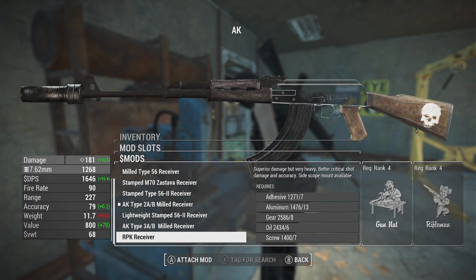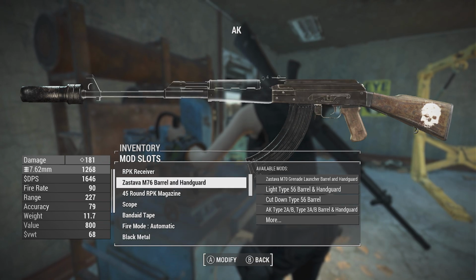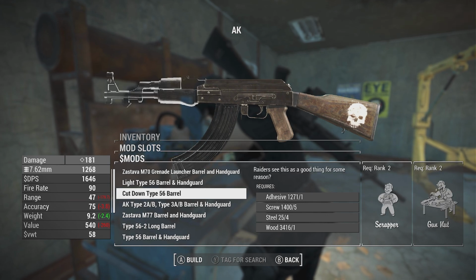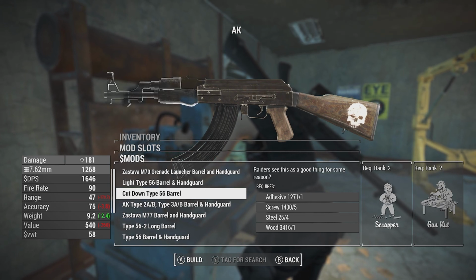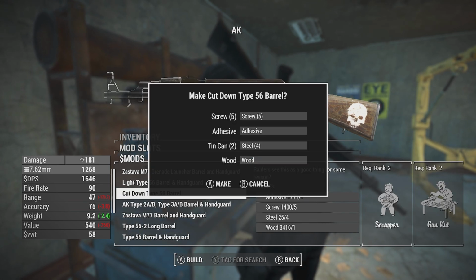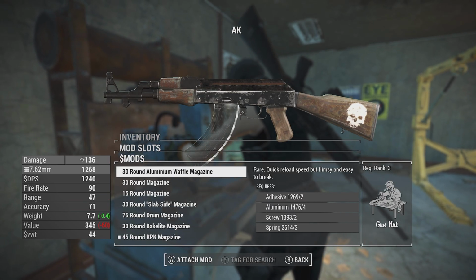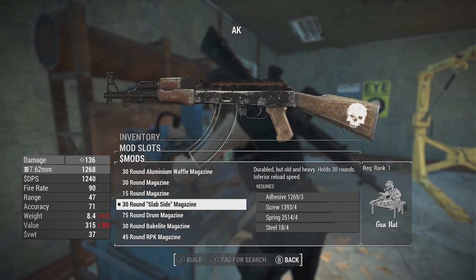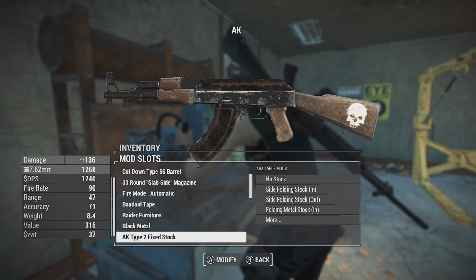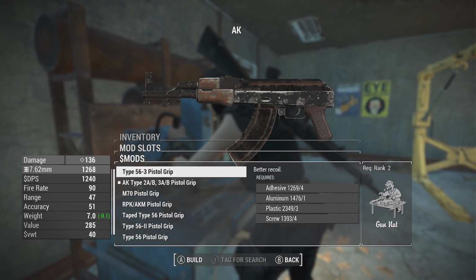If you really want to go the full RPK version, you want to maximize that damage and accuracy with the receiver part, but then you could put a different barrel on there. You could even put a short barrel on. Raider, see, this is the good thing for some reason. Yeah, because you lose a shit ton of range with that cut down barrel. Let's just for the sake of it, you could do a jury rig receiver. You could find the most basic version of the weapon, right? With the Raider furniture on there, sure. Like no stock, just a tiny one.